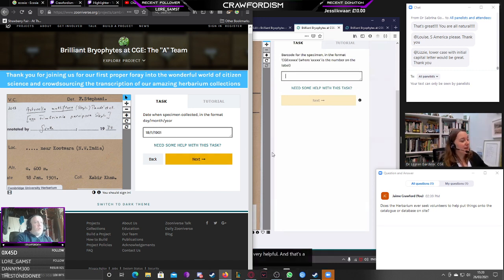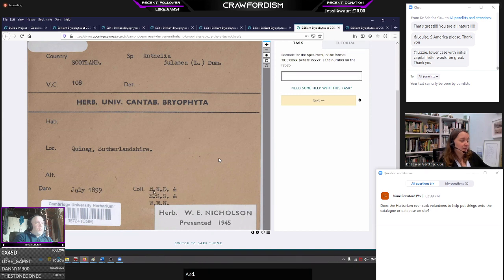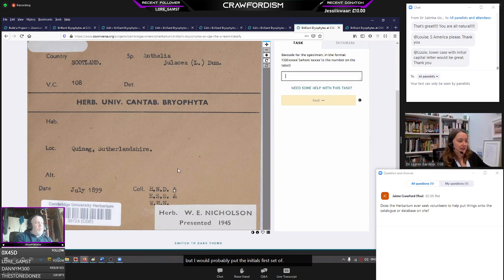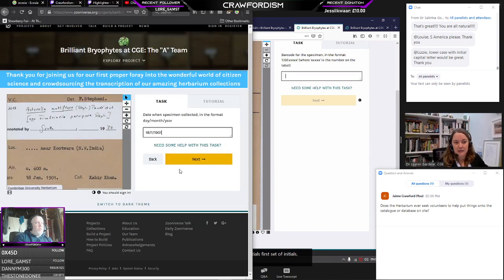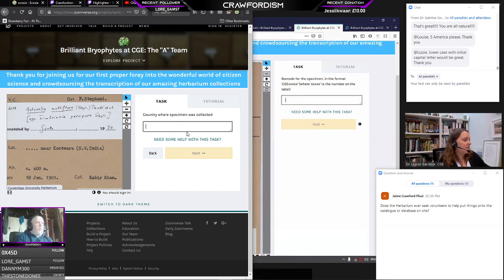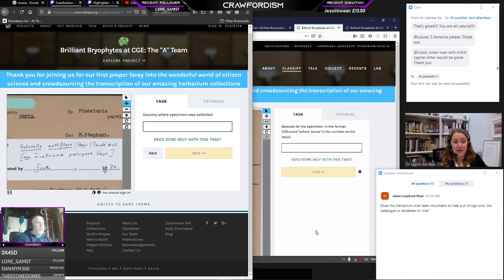I think that's the kind of one that I might mark as being unclear, but I would probably put the first set of initials, and then I'd put that it's unclear exactly who it is. The date, you've got July 1899, Scotland, and here we've got a VC number. So here we can put 108 in that field. And that's literally all there is to it.